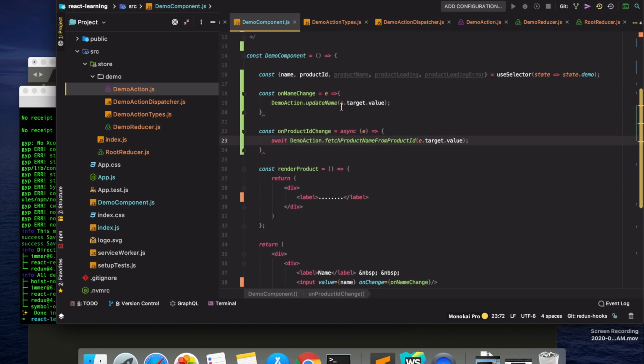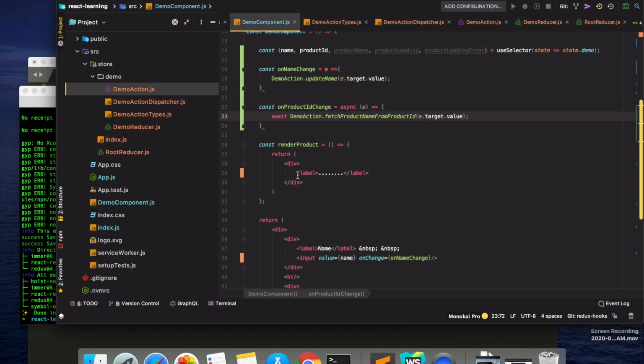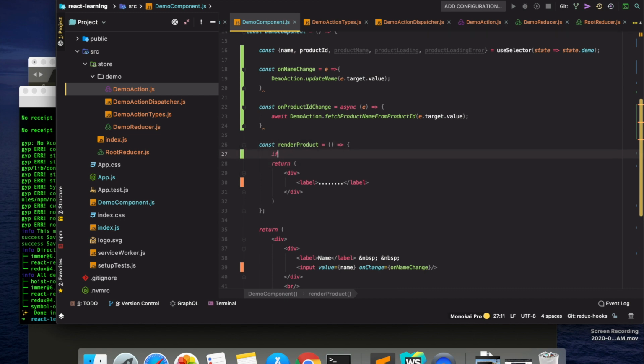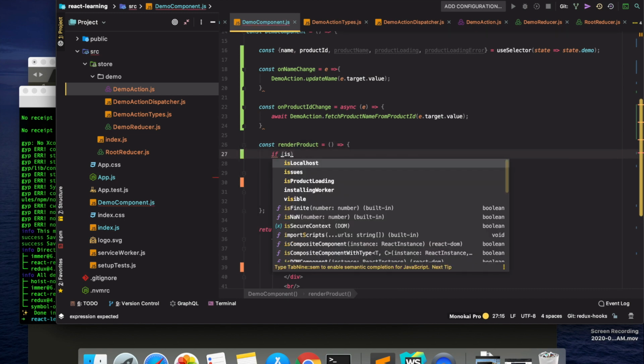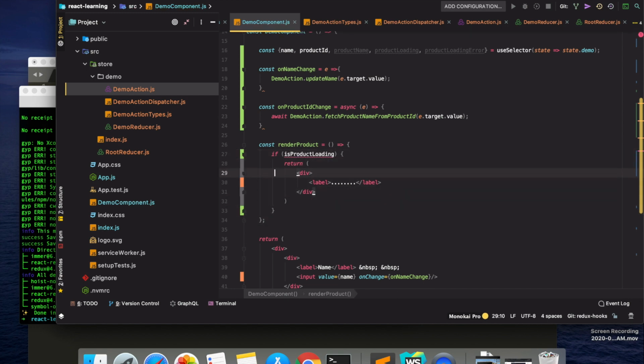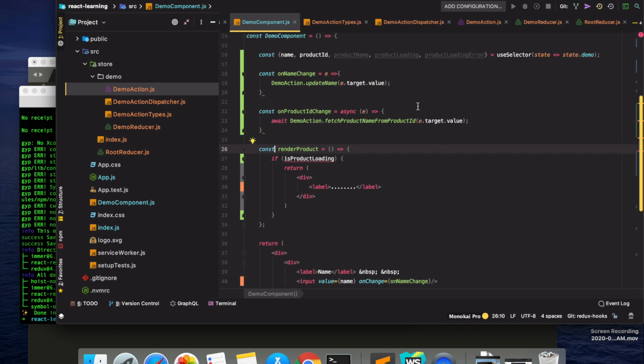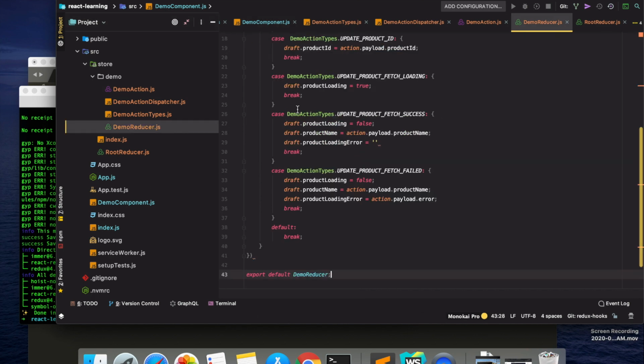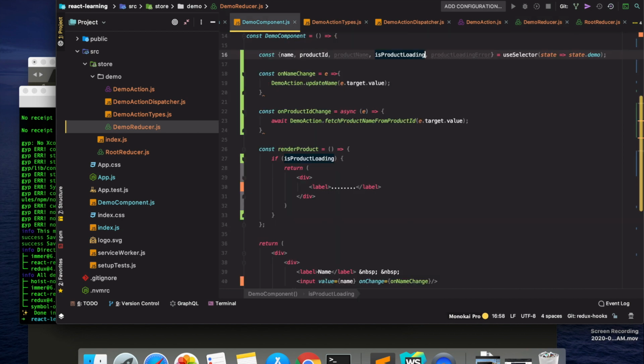Now this being done, we are going to write some logic here to show when it's loading, when it's error, and when the product name is fetched. So if is product loading, okay.